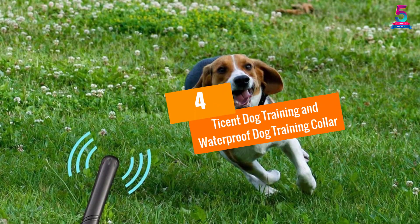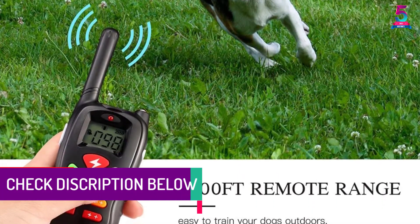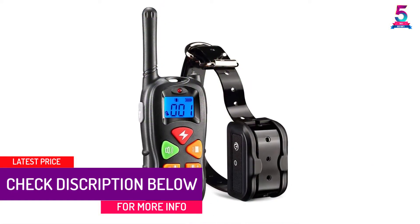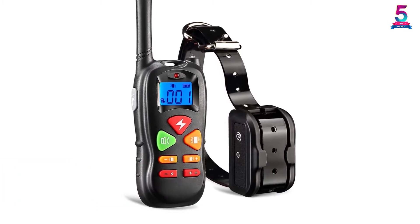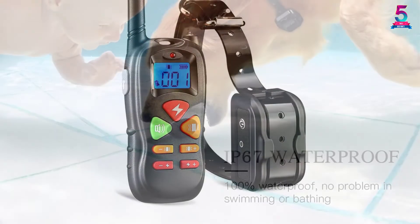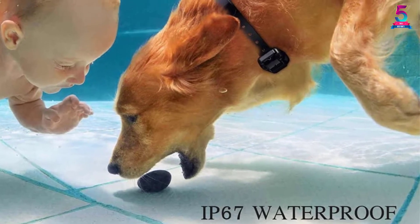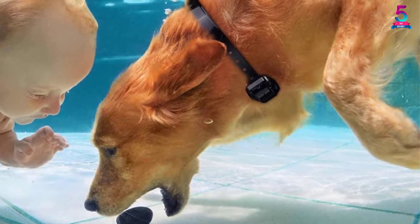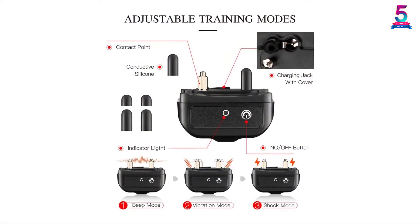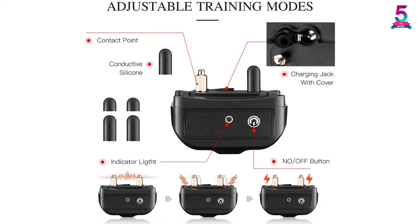At Number 4: Tiscent Dog Training Waterproof Dog Training Collar. This dog collar is ideal for professional and first-time pet owners. Its remote can control the collar at a 1000-foot range. The item is intended for all kinds of dogs — large, medium, and small. It will train your dog at a nearby park or in your backyard, and is designed to assist with leash training, aggression, walking, sitting, and more. It features an LED display for nighttime use, rechargeable lithium batteries, IP67 waterproofing, and adjustable vibration levels.